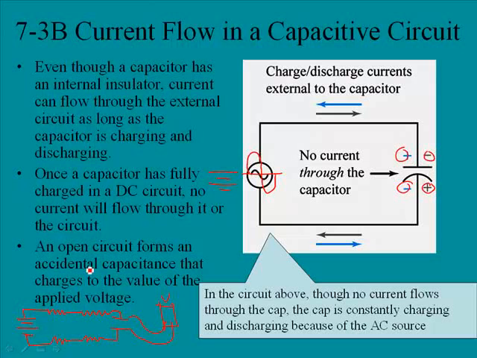Another way to look at that is this is an accidental capacitance, because here remember that air can operate as a capacitor. Now the end of the wire is going to be an extremely small plate area, but you can view this as an accidental capacitance, and then you see the applied voltage. Now the thing is that when you take the voltage away, this capacitor is not going to hold it very long, just because the plate area is so small and the distance between the plates is probably so large. But at any rate, this can be viewed as an accidental capacitance.